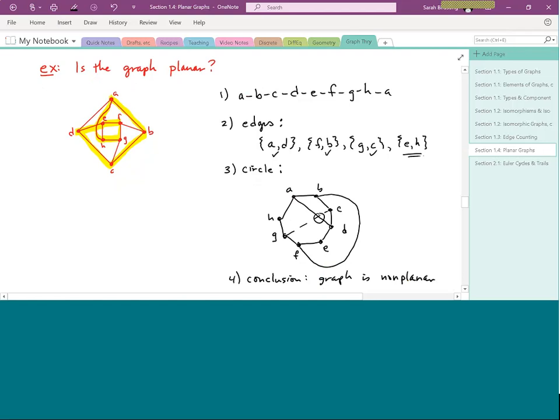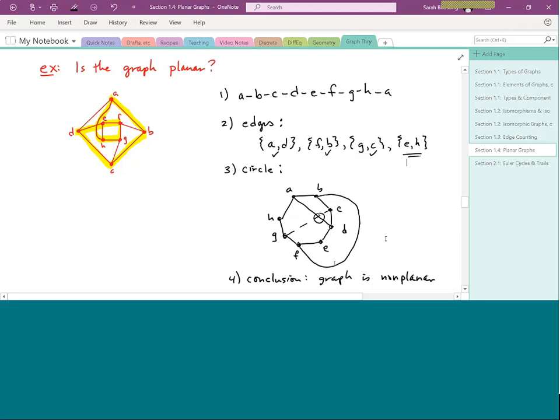When you get a crossing like this, notice this crossing actually looks really, really similar to the same sort of circle, 2 edges crossed on the inside, 1 edge on the outside, that we got when we got a K33 configuration, when we did this same circle-chord method for K33.